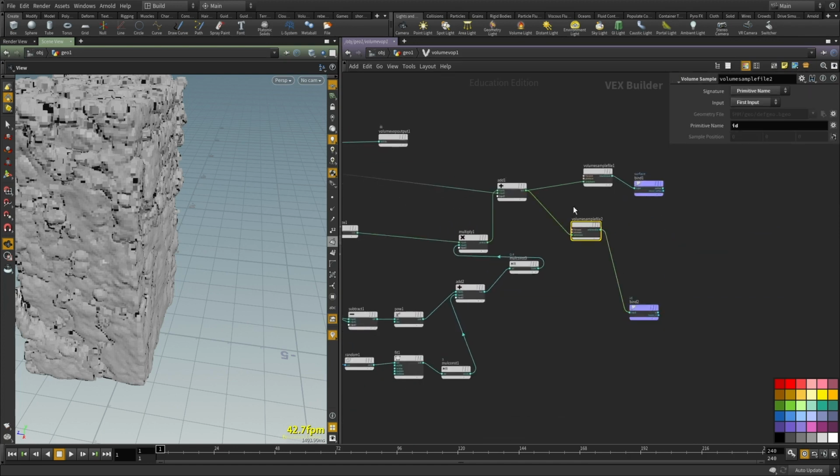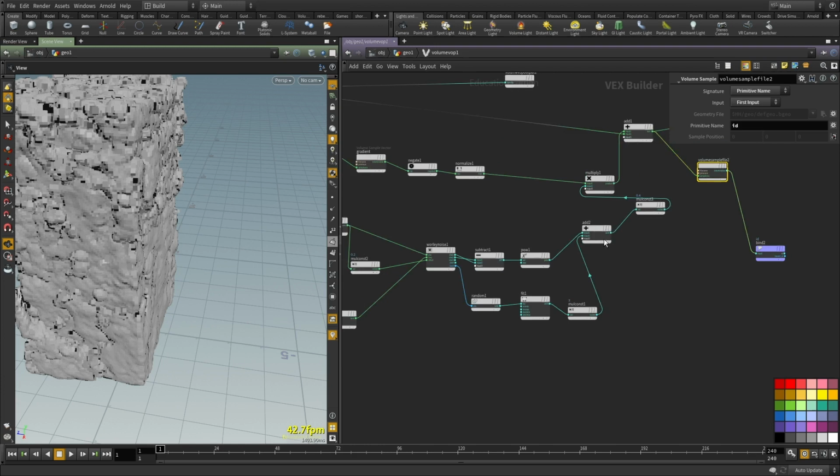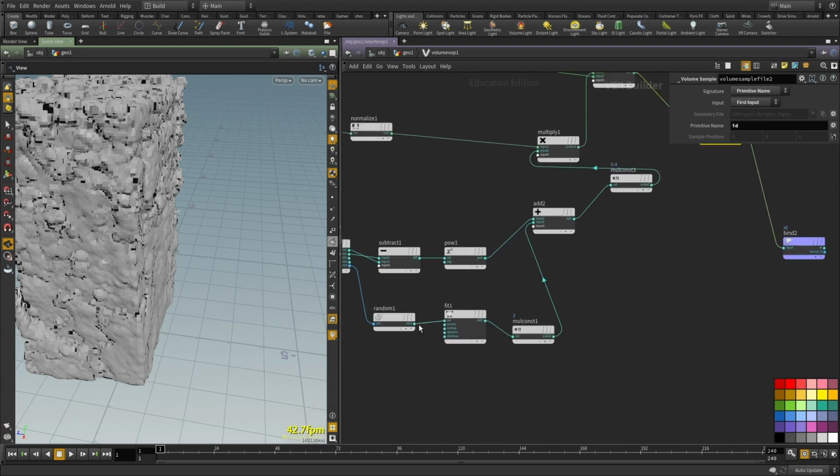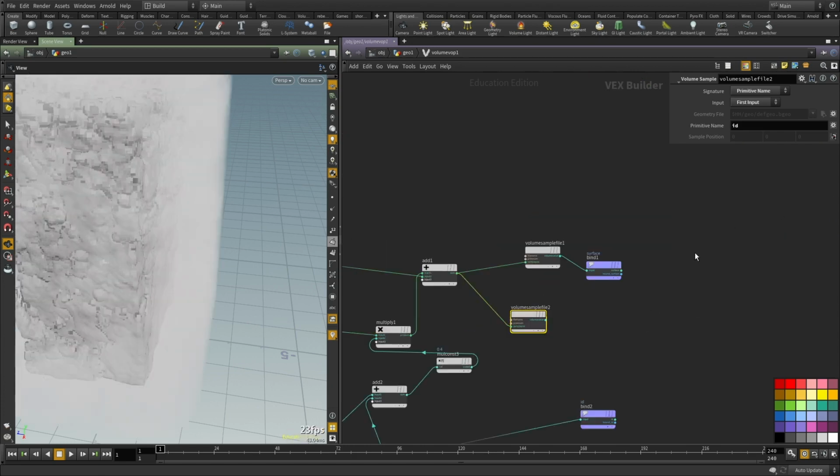Yeah, I think we don't need to do this because the result is coming from this guy. So let's try and just export this into the ID without sampling.